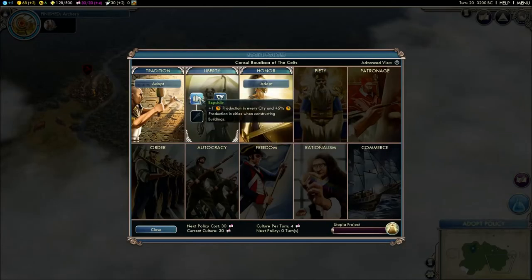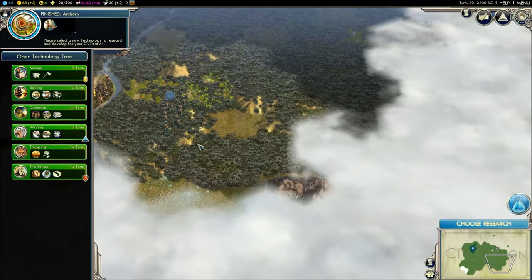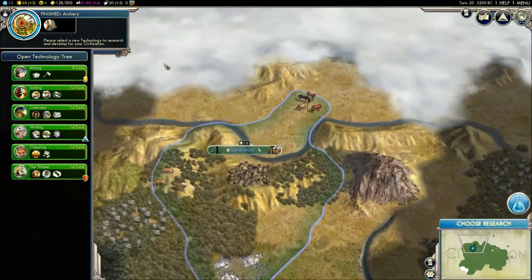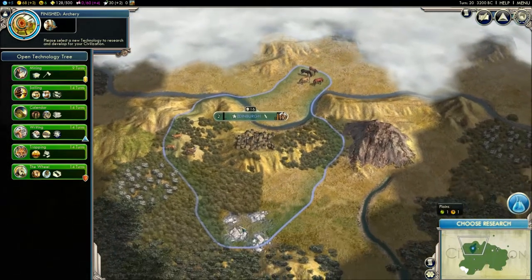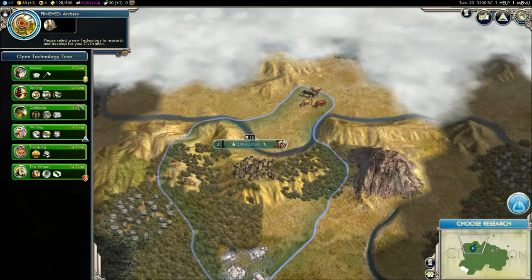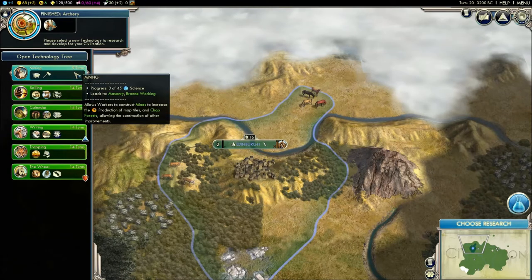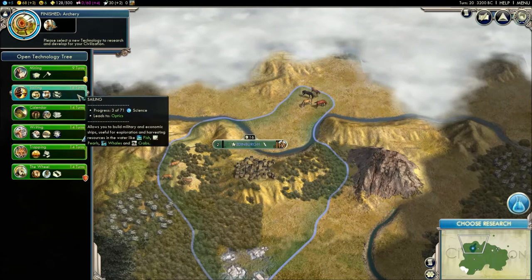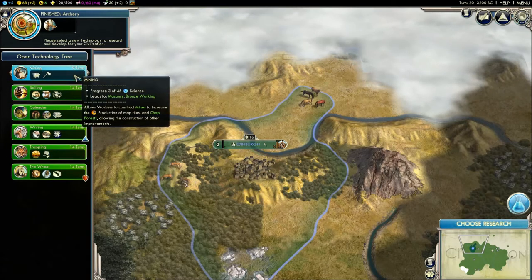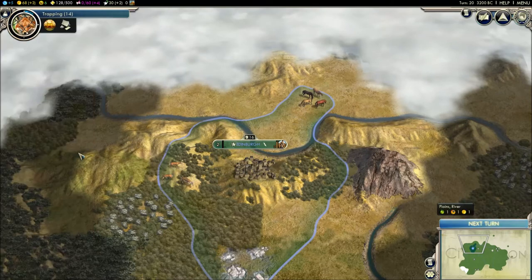Alright, so let's do Republic. It's good. And let's go back home. We need trapping. We need masonry. We need cowbells. More cowbells. I feel like I should do mining, but let's do trapping. Let's do it.